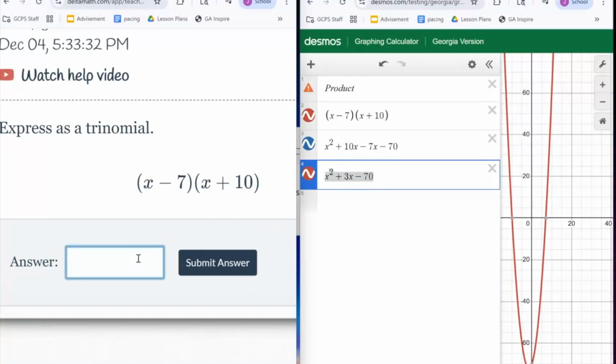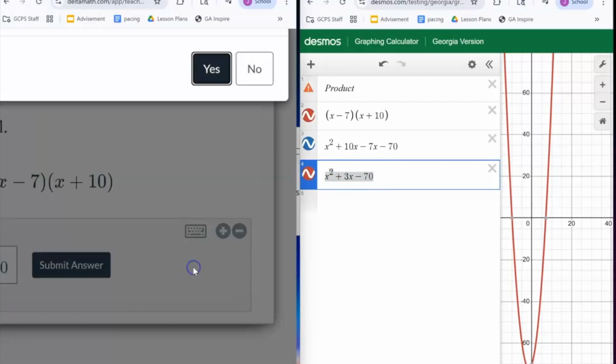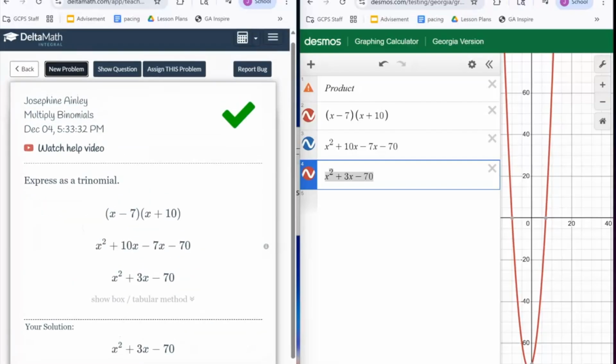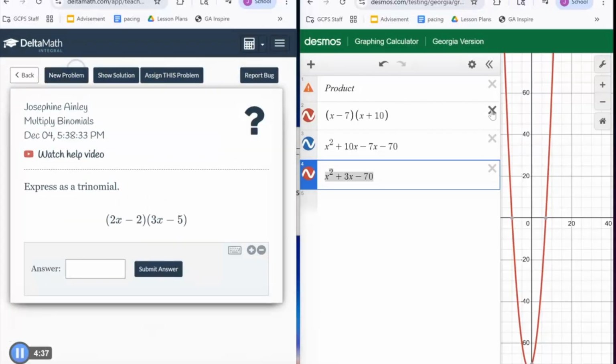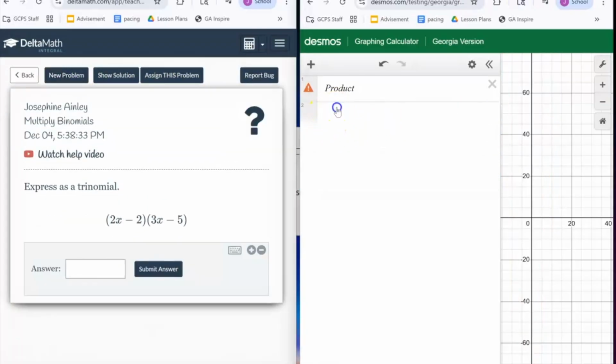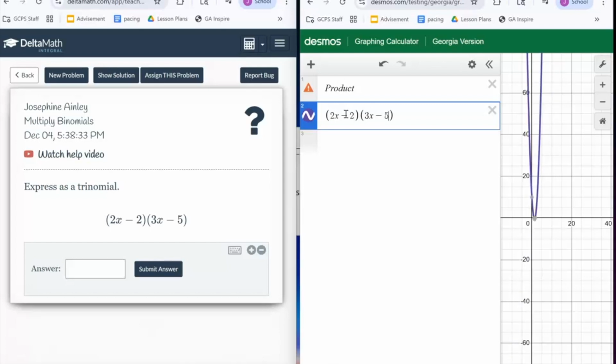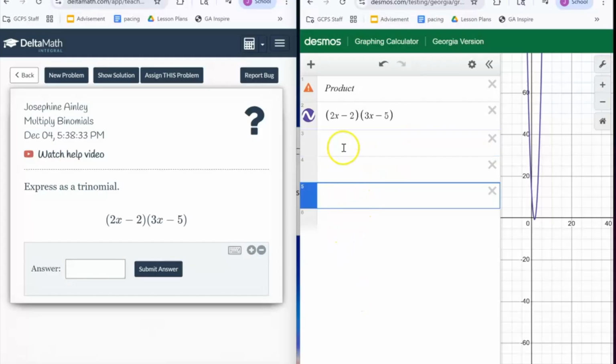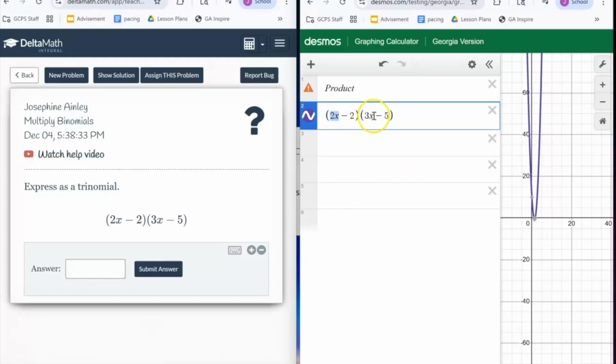Now I'm going to do another example. I'm just going to go a little bit faster with it, because obviously with that one I was taking my time to make sure that you understood. All right, so again, step 1 is we're doing all our work in Desmos so we can check our work as we go. Copy your question in there. So 2x minus 2 and 3x minus 5. You're going to have 3 answer lines: one where you multiply them with 4 terms and then one where you combine them. And then I'm just going to put all my work here. So let's start multiplying. 2x times 3x is 6x squared.